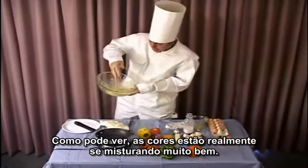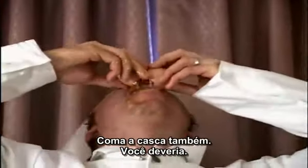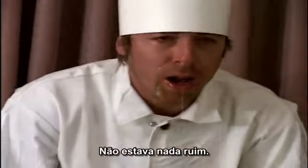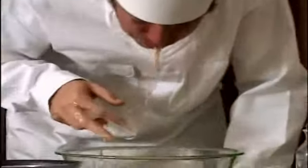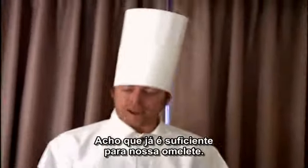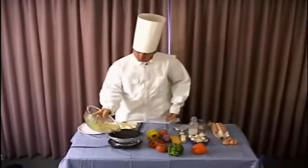As you can see, the colors are really blending together nicely. Or just eat the shell too, you probably should. It wasn't bad at all. I think we have enough for our omelet today. Next step is to add it to the skillet here.